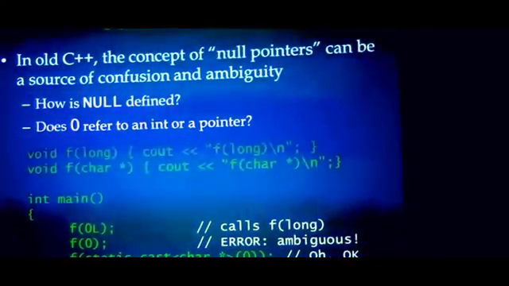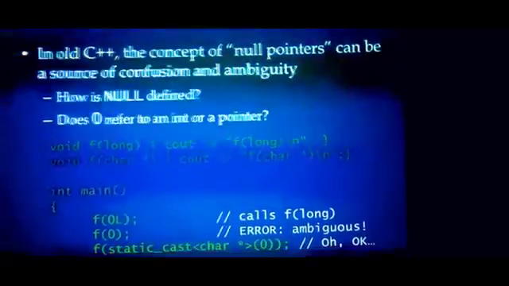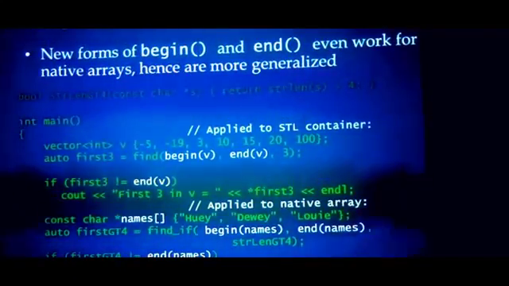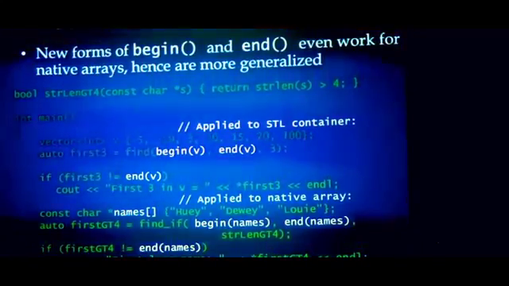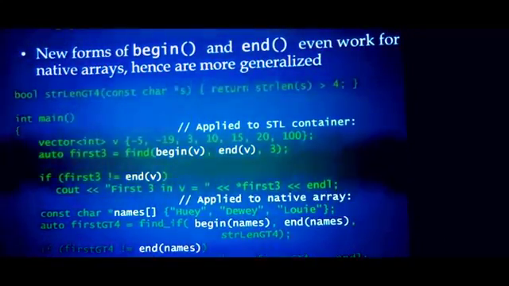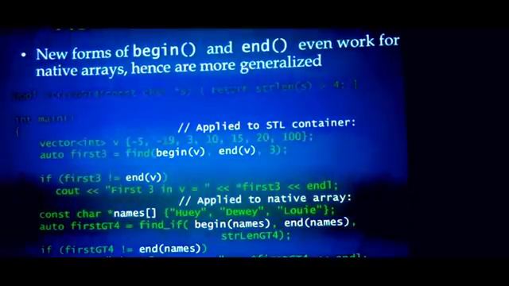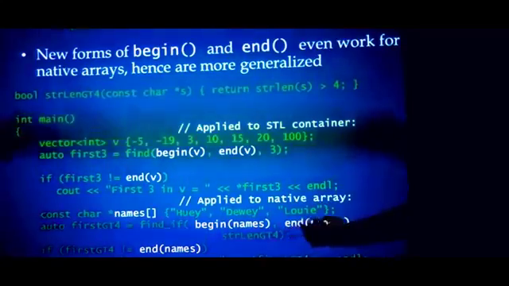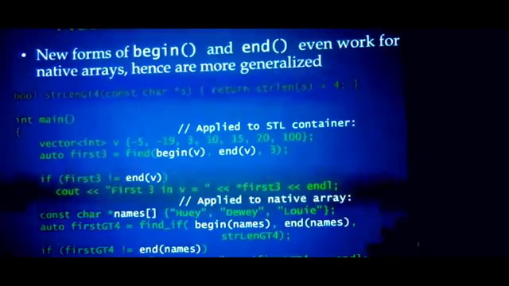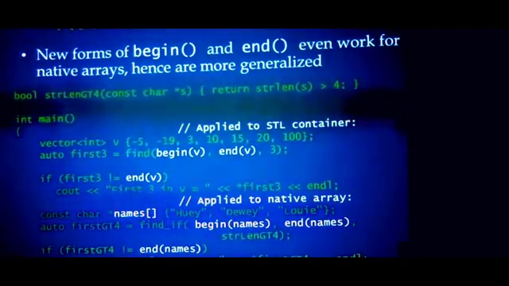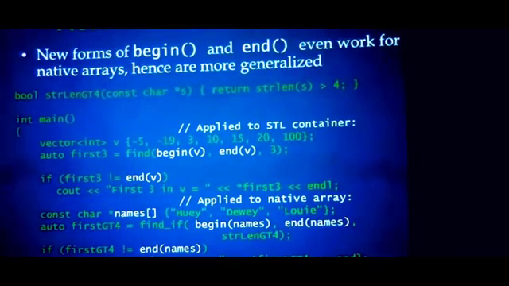Yeah, I have a question. What happens when you call begin or end on an empty container? Okay, question is what happens if you use this on an empty container? Exactly the same as what would happen if you used member begin and end, because they're equivalent. So that's a non-issue really. Well, the findIf algorithm works correctly with a 0 length range. It would return that iterator. It wouldn't find it because you've given it a 0 length range to search. So it really is equivalent. Okay?